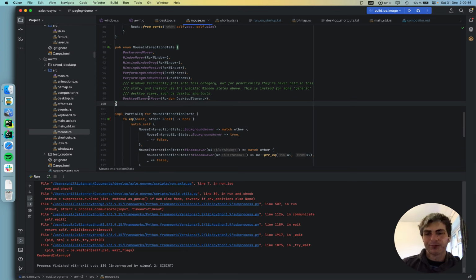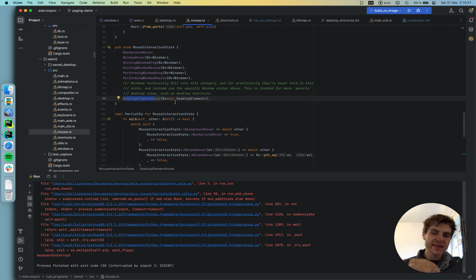And you can track when this is being covered. So what we'll also want to do is track when a desktop element is being dragged. But actually, I was thinking about this a little bit before, and I think we can't use this generic desktop element. I think we need something specific for shortcuts because we'll need to snap a shortcut to a grid slot.